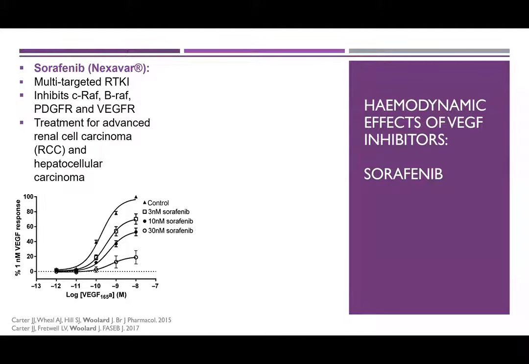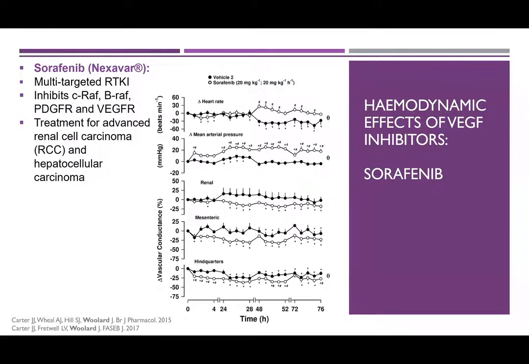So we then moved into the in vivo setting and repeated the same study. So changes in heart rate at the top, the mean arterial pressure response shown in panel 2, and then the 3 vascular conductances below. And again, followed the same sort of protocol, treating for an hour on each of 4 consecutive days. And again, we noted a pressor response. So there's a hypertensive response that is developing over that 4-day period.